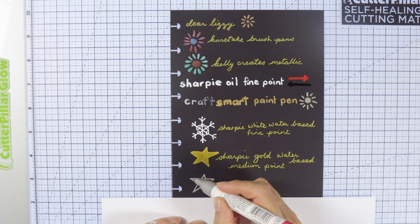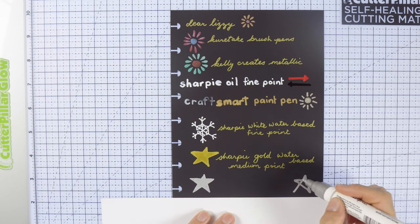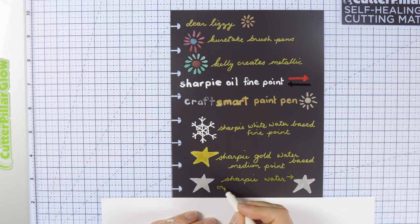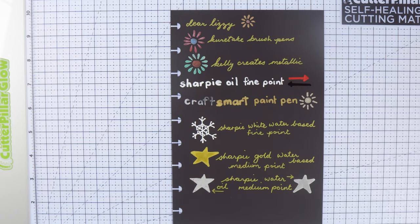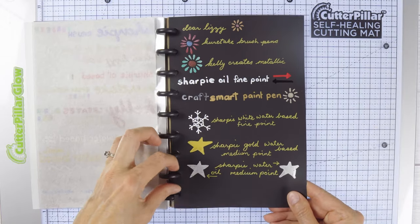The beauty of making my swatch book out of this mixed media journal is that I can get extra pages, but also it's disc bound. So slipping those extra pages in as I buy more markers and alcohol inks will be really easy.